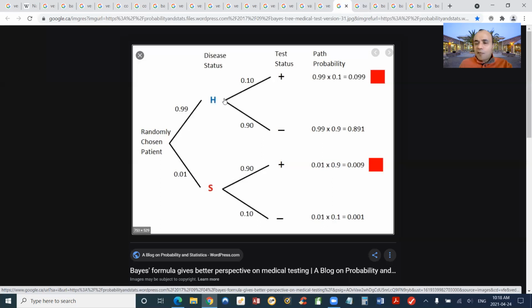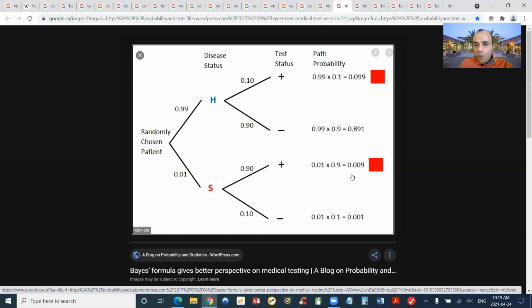Then this is going to be a different type of test, a different type of illness we are talking about. And then we are going to take them and test them, and we see that some are going to test positive, meaning that they have shown illness in the test results. They were recorded as healthy, but they have shown illness in the test results, and 90% of them test negative. And similarly, if you have a sickness in an individual, 90% of them are going to test positive, and 10% of them are going to test negative. So if you take a look at my path probability, as it is said, it's going to be 0.1 times 0.99. It's going to be 0.099.